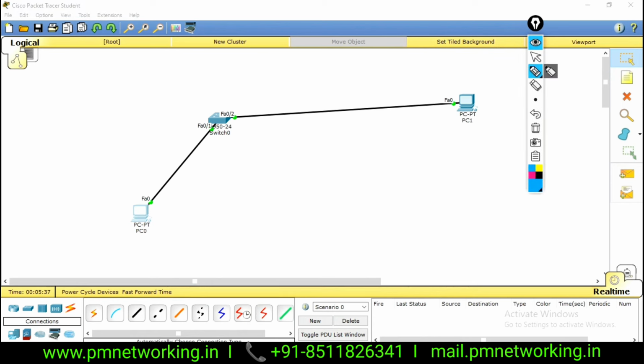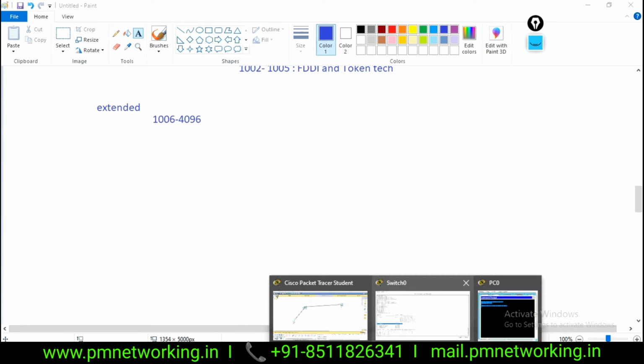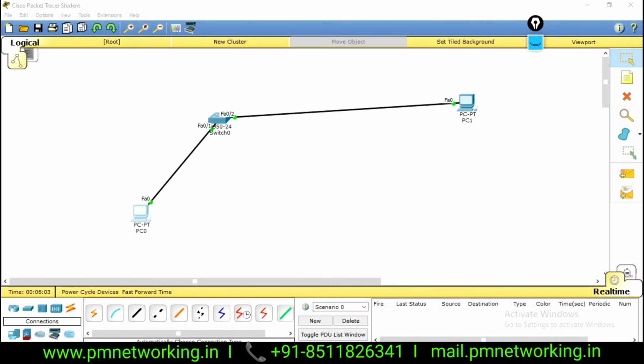Reason is very simple. Fast Ethernet 0/1 is by default in VLAN 1, and fast Ethernet 0/2 will be in VLAN 20 as we made it. Right? So broadcast domains are different. The traffic will never be forwarded by the switch from one VLAN to another VLAN. It can never be done. Got it? So this is how you can create a VLAN on a switch.